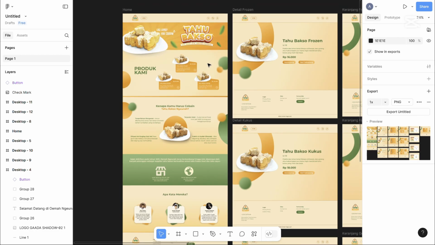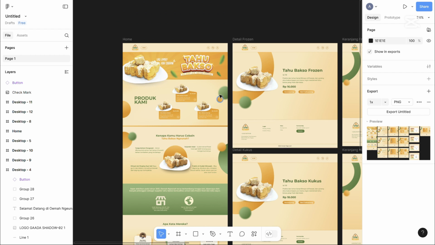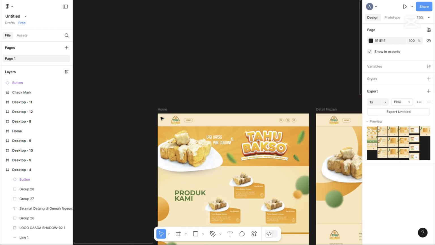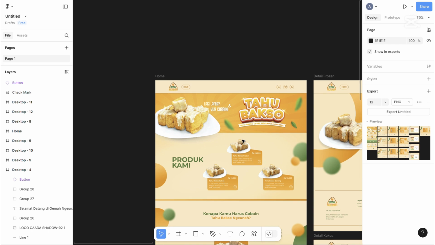After validating the wireframes, I moved on to the visual design phase in Figma. This is where the product starts to look more realistic. I began by choosing a color palette, typography, and visual style that match the brand and target audience. I paid close attention to spacing and accessibility. So every button, icon, and interaction was carefully considered to ensure the interface is not only visually appealing, but also very easy to use.